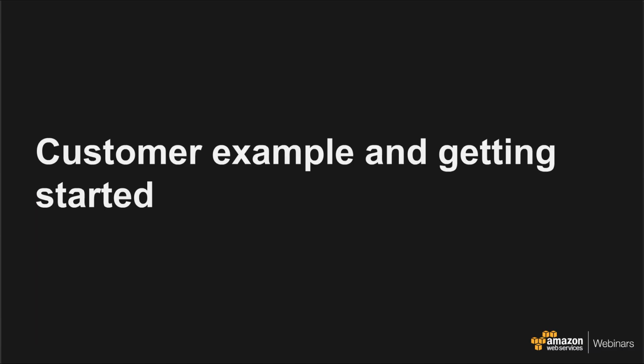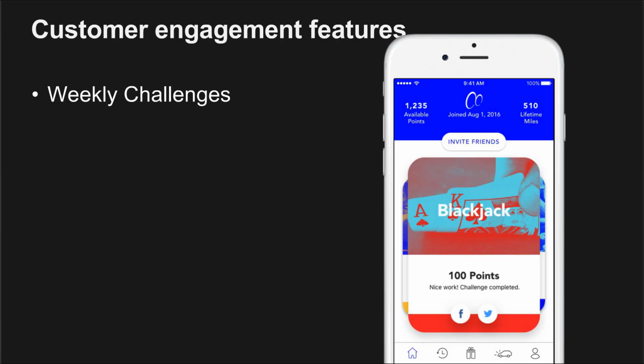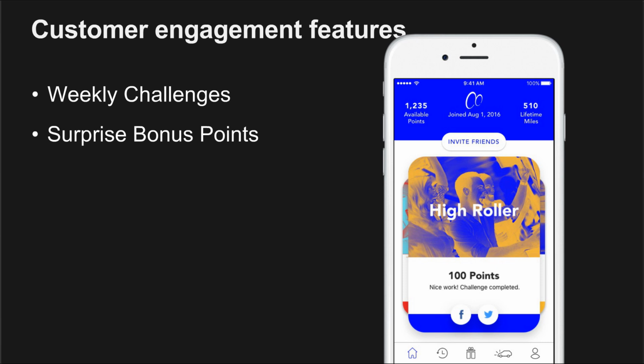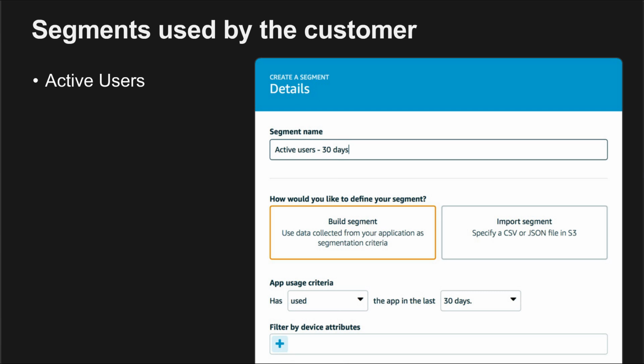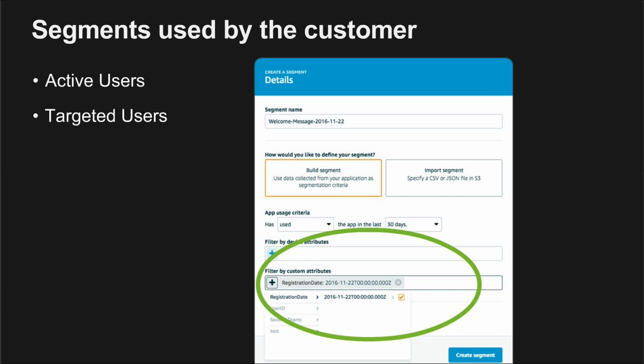Now the last part I wanted to talk about is a customer example and getting started. This is a customer we have launched with. This was a launch partner, Ajero, and they used this product to create weekly challenges and push campaigns on surprise bonus points and gift redemption. What segments did they create? They created segments based on active users, who used the app in the last 30 days, and targeted users based on their registration date.